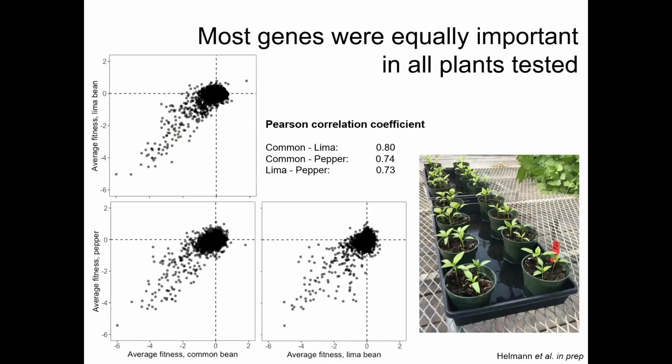However, we saw that there were essentially no strongly host-specific genes, and there was a high correlation for genome-wide fitness between the paired plant hosts. Maybe this shouldn't have been that surprising. There are many general plant colonization traits that would be needed in any of these plants. But at the same time, we would not detect using this method multiple genes that have maybe subtle additive contributions to fitness.